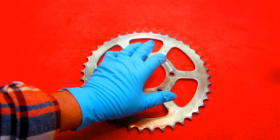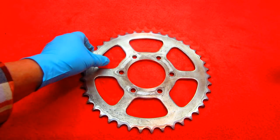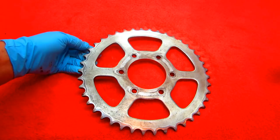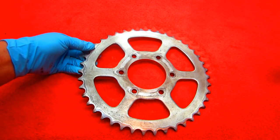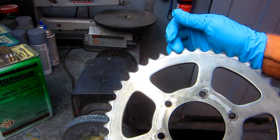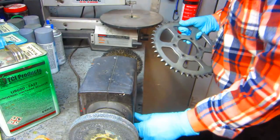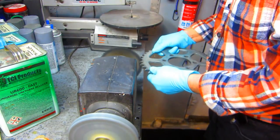So what I wanted to do is try to show step by step how I would go about cleaning this up. And a lot of these things work on any motorcycle, of course. So on the soft wire wheel, I just want to clean between the teeth. This is the easiest way to get anything out of there.